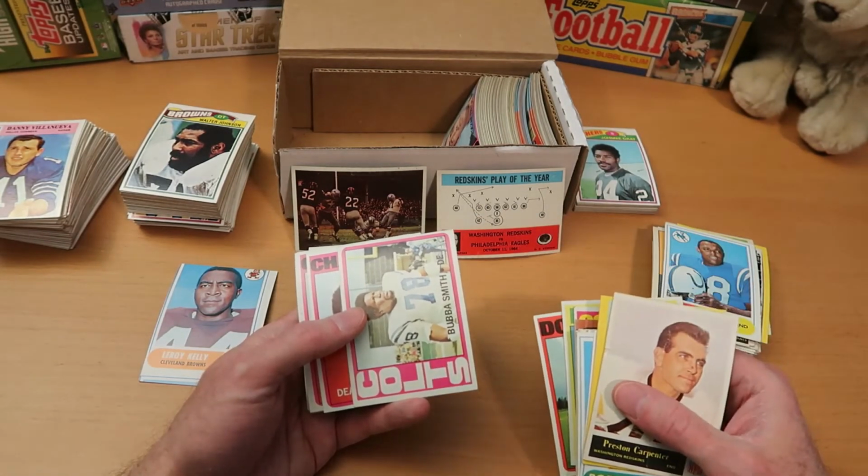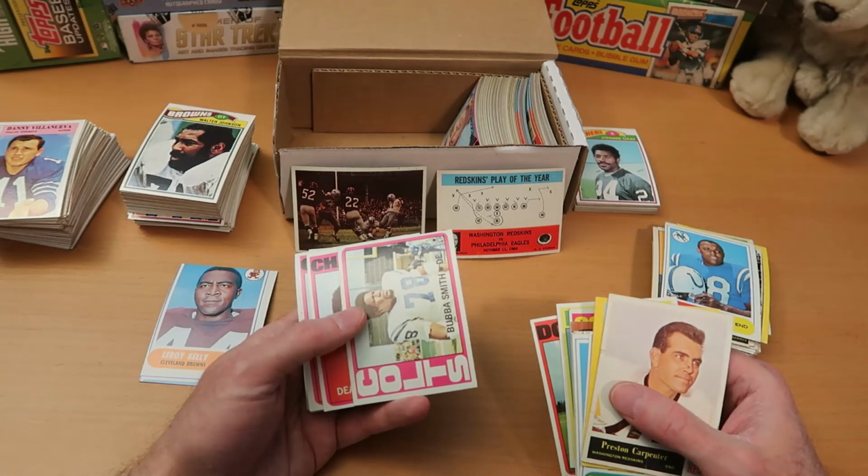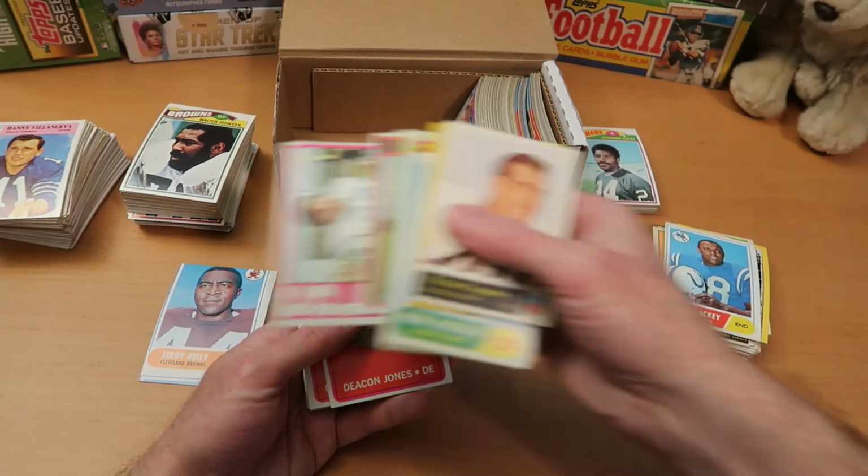Bubba Smith. Have you heard of Bubba Smith? I love the name Bubba, but I've never heard of him. Yeah, actually, that's your nickname. Doesn't your younger brother call you that? Yes. You got to take Bubba Smith then.